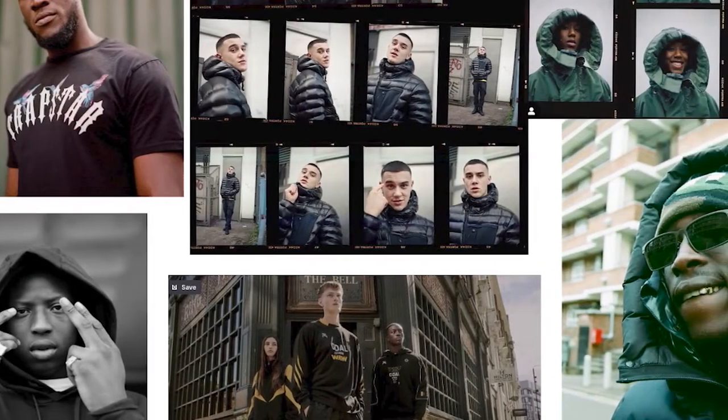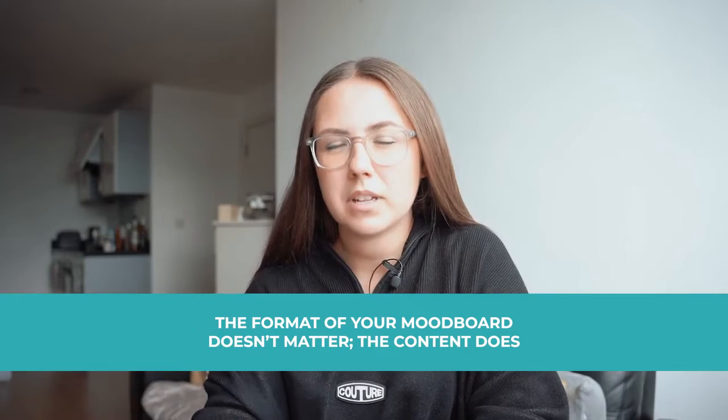When researching competitors, your research should help you understand the conventions of your niche that you're working with, but you shouldn't try to directly copy their ideas. When it comes to creating the actual mood board, you can do this in a number of ways. You might want to create a Pinterest board, which is easily shareable, maybe an Instagram folder of saved imagery. You could create a physical mood board where you print things out and stick them down. Or maybe you just want to save a load of screenshots into an album on your phone. There's loads of ways of going about this. Find out which is best for you, which you find easiest. The way that you actually intend to create your mood board isn't that important.